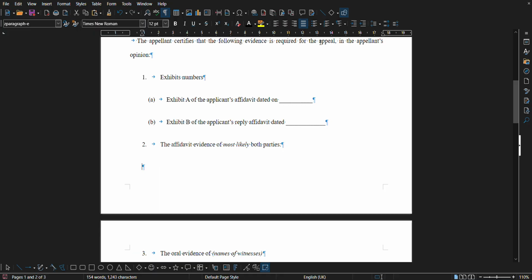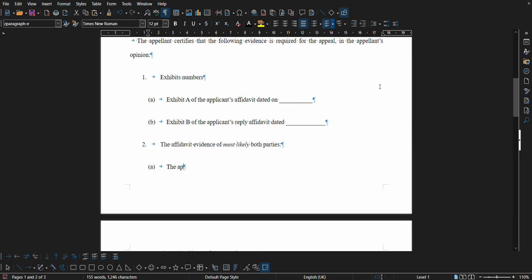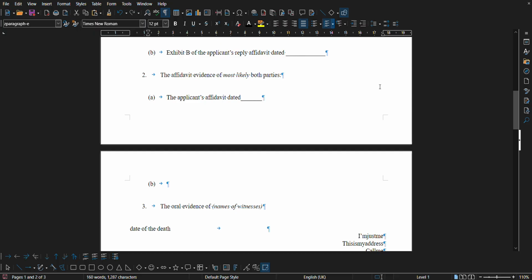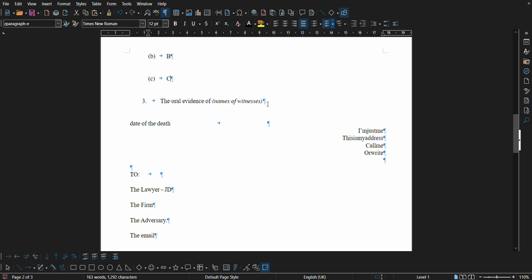Again, you can indent, do a numbered list, the applicants dated B and C, the oral evidence of.